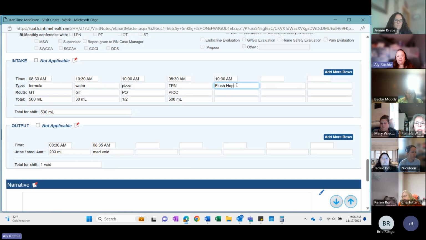If it's a heparin and then saline, and then route would be PICC, and total would be 10 mil. So then you would add all of these up and then put total for shift.